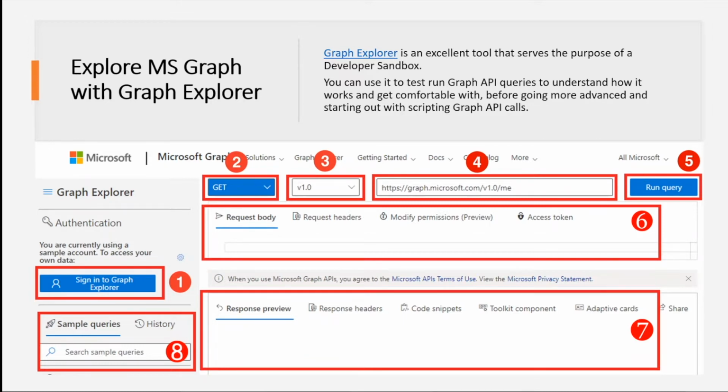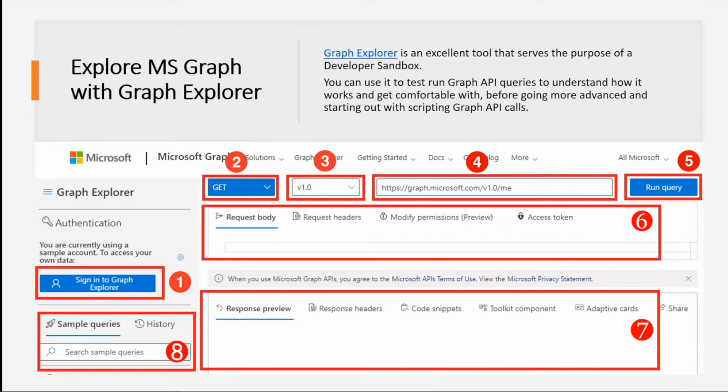So if this is the first time that you will be trying out or starting with using Microsoft Graph API, then Graph Explorer should be the tool to begin with. It's a developer sandbox and it lets you fire actual things. So when we talk about sandbox, it means we are running something virtually, but yes, this is a sandbox, but whatever you do here will get affected on the tenant in real time. So this is a real time sandbox, not a virtual sandbox.